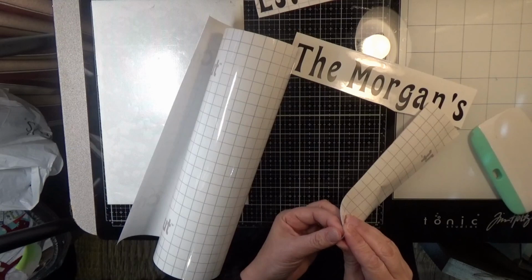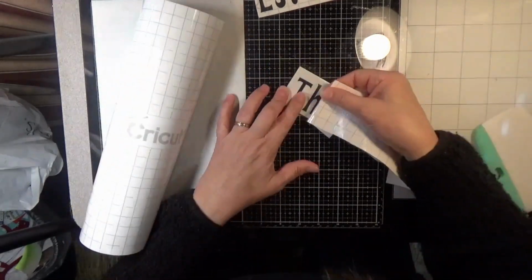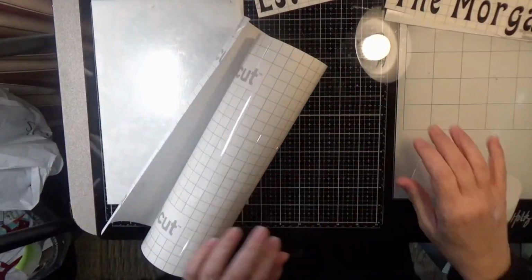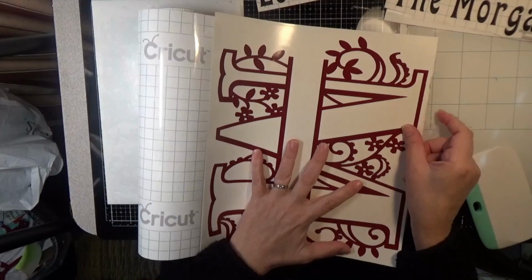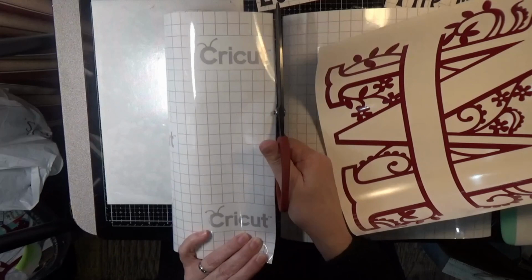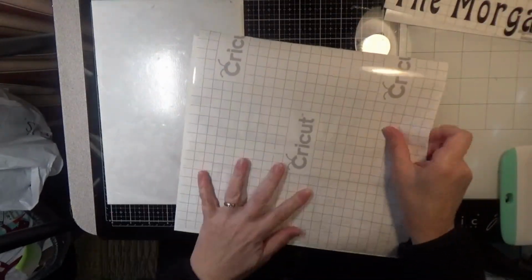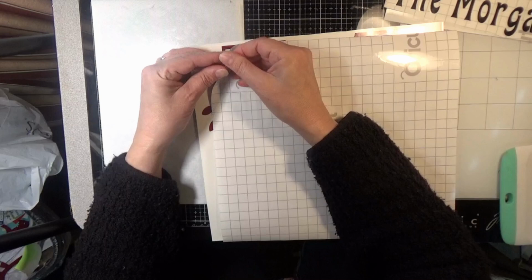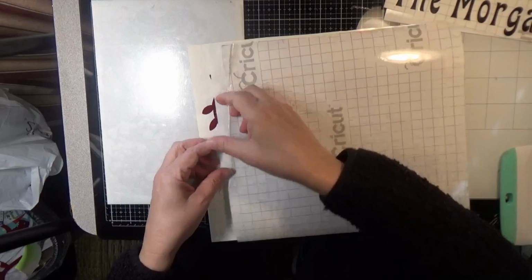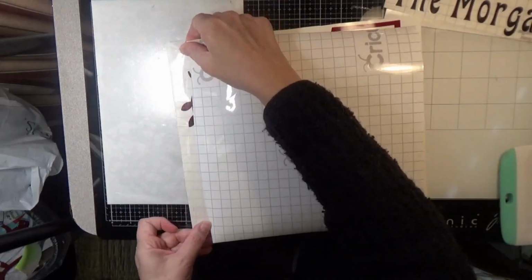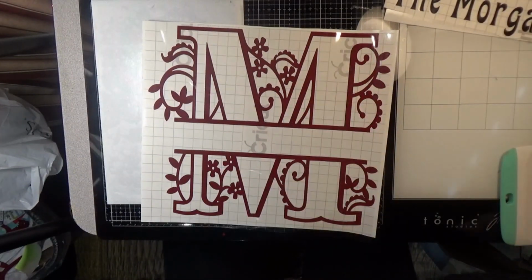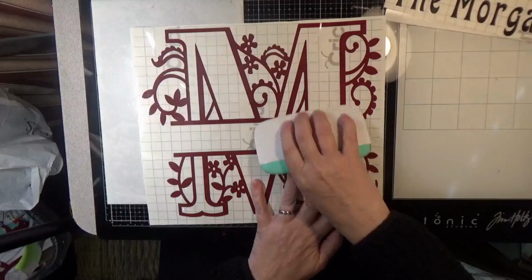Now, after this project, I'm not going to reuse it because the paint on that sign peeled up a lot, and so that did give me lots of struggles with getting this vinyl down because it did come up a lot. And so when I peeled up my transfer tape, it had a lot of paint on it, so I just went ahead and threw it away. But otherwise, I reuse these things until they're just not sticky anymore. And so I always keep the liner the transfer tape is on, so you can put it back on there.